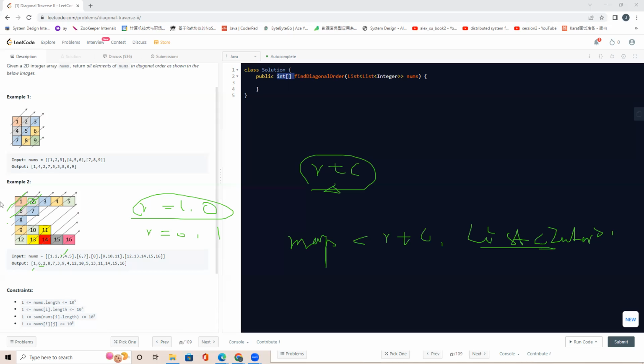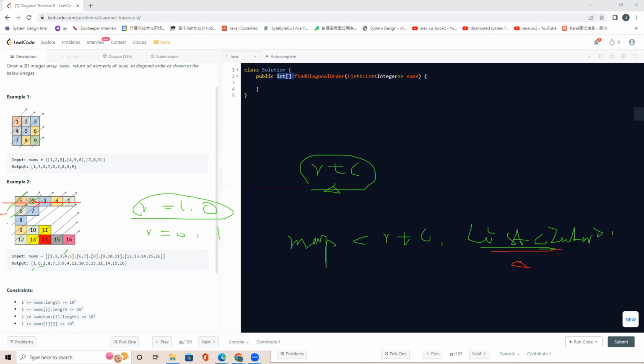And we iterate every list. We want those elements to be stored in this list in the order we iterate.